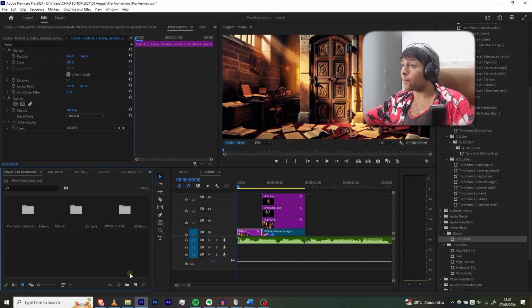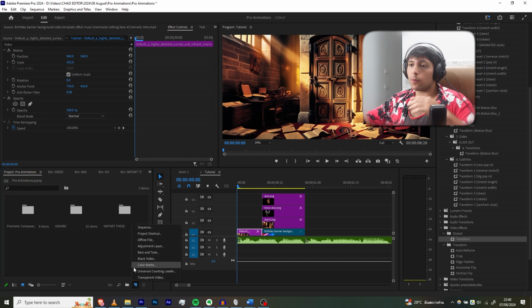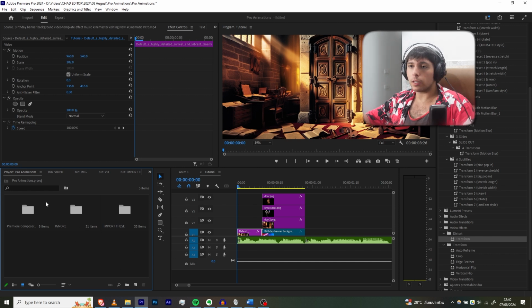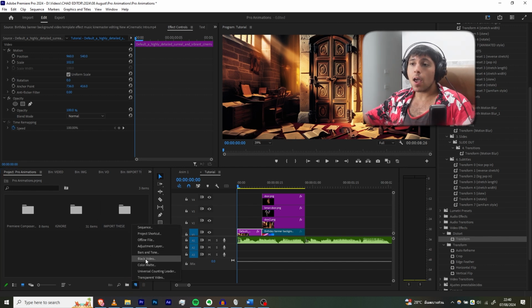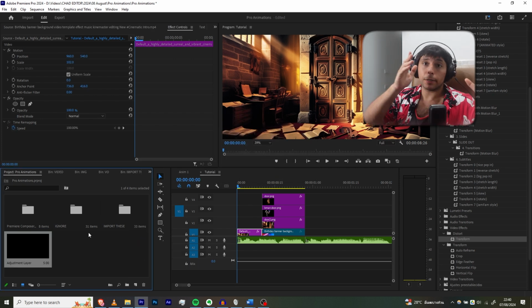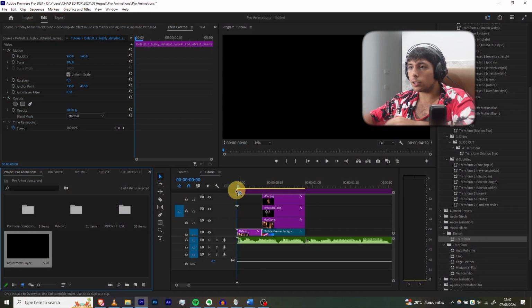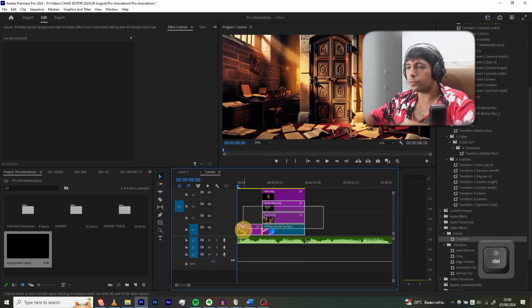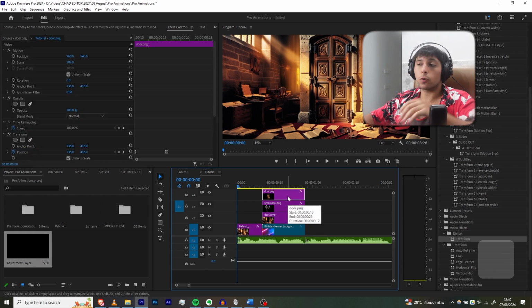The next thing that we are going to do to make this have more motion is add an adjustment layer. So what we're going to do is go to the project thing and click this post-it note where it says new item, and then we are going to click on adjustment layer. Now what an adjustment layer is, I'll explain shortly. Imagine you have an adjustment layer and you put an effect on it, right? So the effect will affect everything under the adjustment layer. So if I put an adjustment layer right here, and if I put an effect to it, it's going to affect all of the files here. So it's just a good way to quickly do effects.